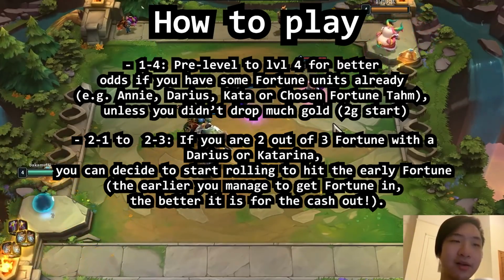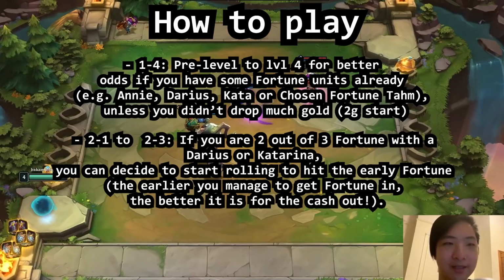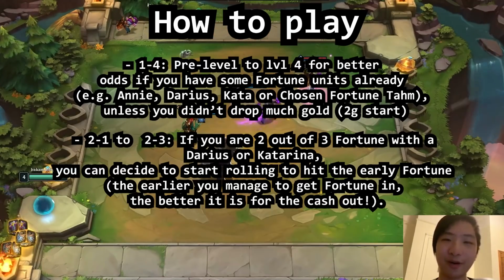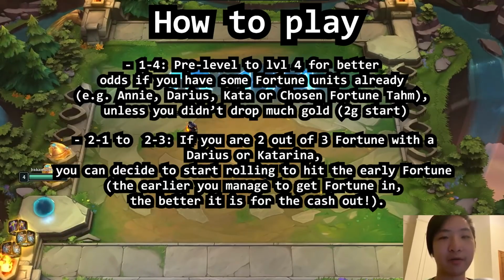This is a little risky because if you don't hit anything, you're going to go 8th place this game, and that's one of the risks you take when you're playing Fortune. So I can't really help you there if you don't hit. But there is a safer route you could also use, which is waiting until 2-5 to roll down, and we'll get into that in just a bit.